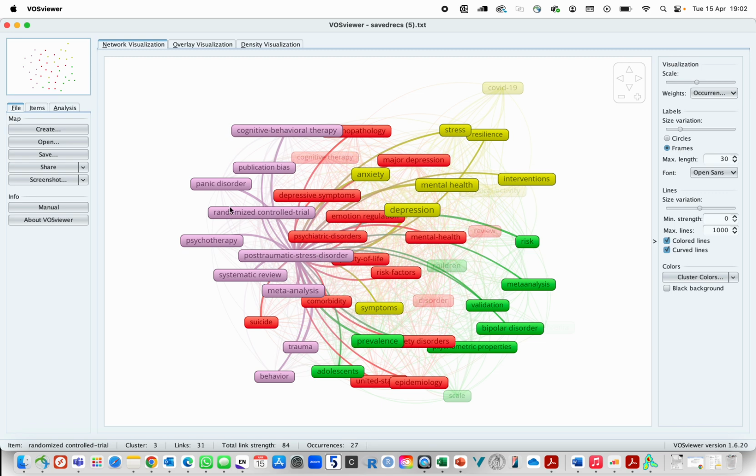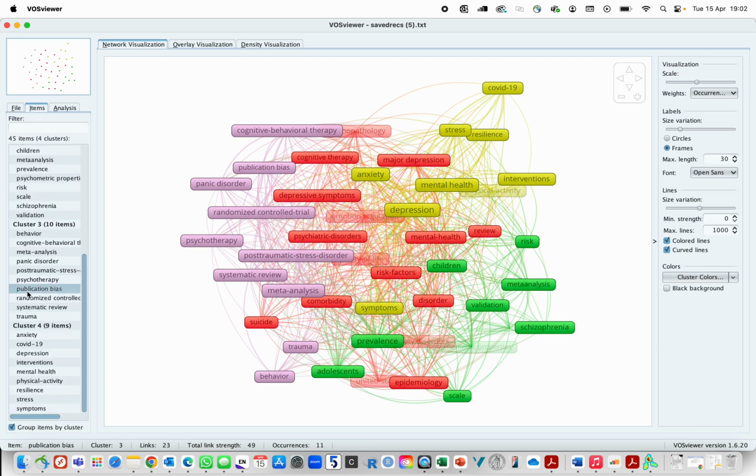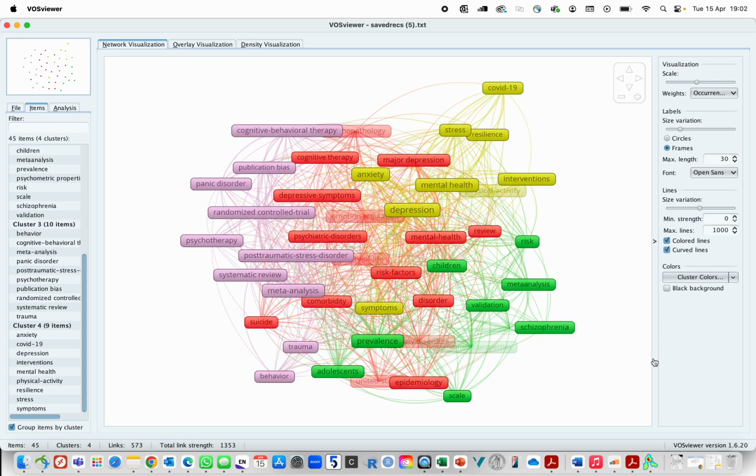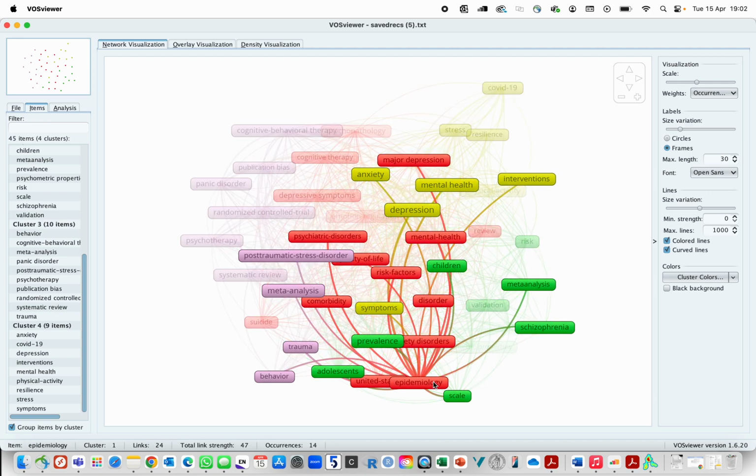Now as I go to this items list, you can see there are some duplicates that we need to merge together. Meta-analysis, and then sometimes disorders, bipolar disorder, schizophrenia. So we need to merge them.